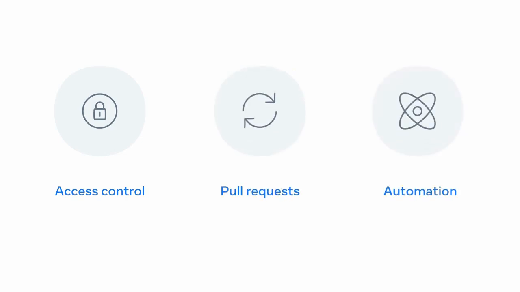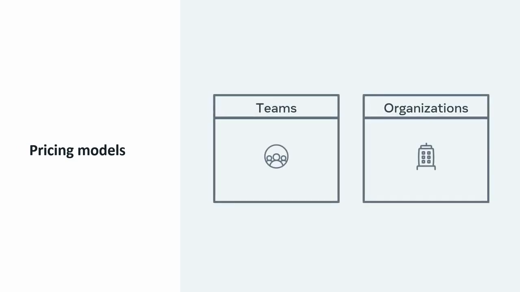The other service commonly used by developers is GitHub. GitHub is a cloud-based hosting service that lets you manage Git repositories from a user interface. A Git repository is used to track all changes to files in a specific folder and keep a history of all those changes. It incorporates Git version control features and extends these by providing its own features on top. Some of the most common of these features include access control, pull requests, and automation. You will learn more about these later in this course. The features are split out into different pricing models to suit different size teams and organizations.